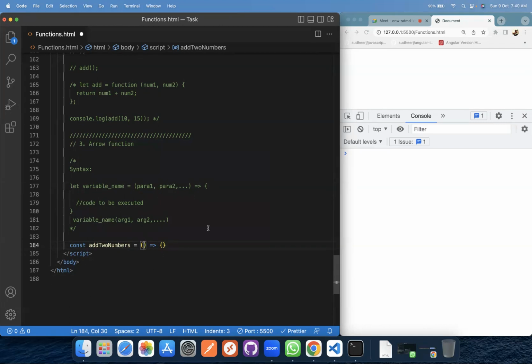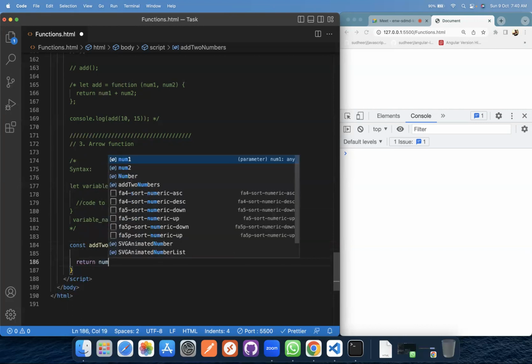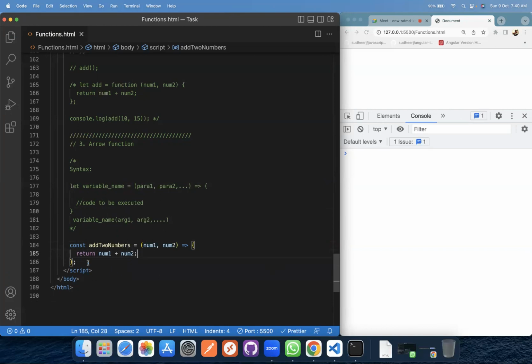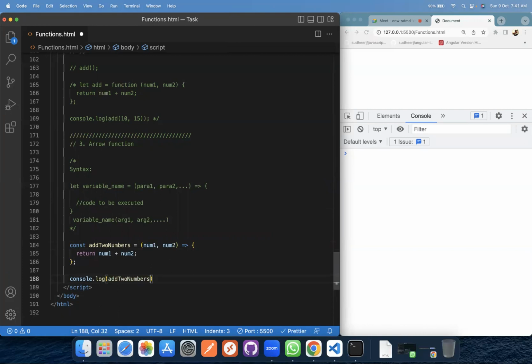I'm expecting two parameters, num1, comma, num2. It should return num1 plus num2. Now tell me how to call this one. Inside console.log, I'm capturing it. addTwoNumbers, and here I'll pass 10 and 20. We get 30.